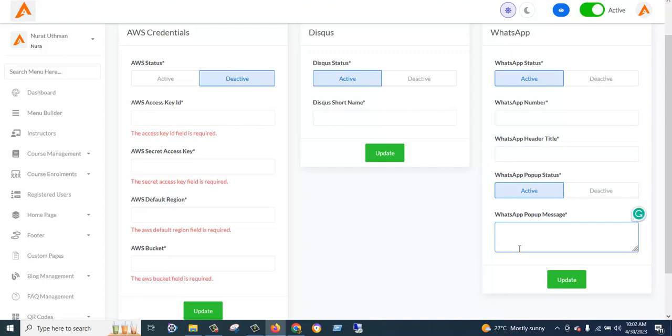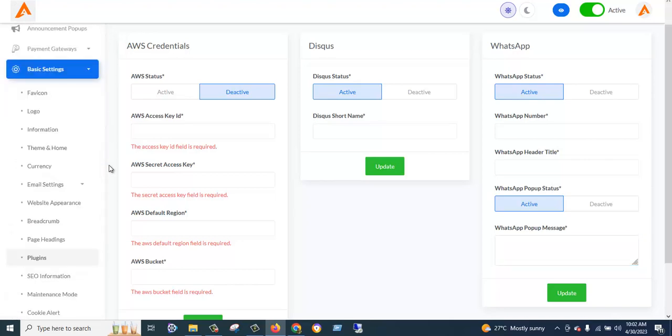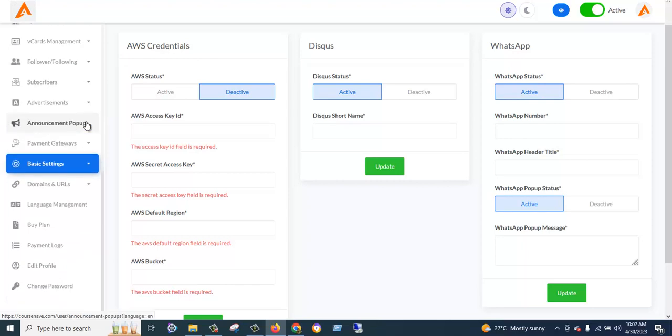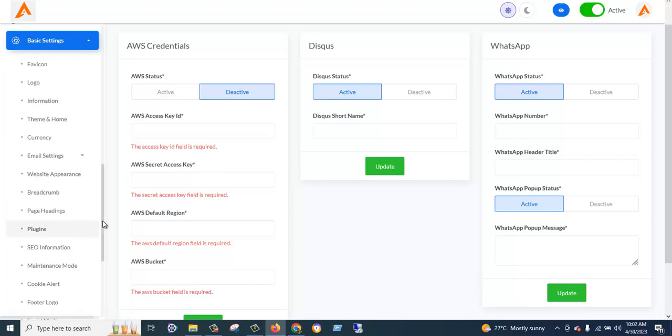The objective is that when people are on your website, you don't want them to leave. You want to engage them. In case they are not making purchases, the pop-up automatically appears, they send you a message, and you engage them until you convert them to buy your course. Or maybe they have questions before they make purchases. It's easier than them sending you mail or filling the support contact form on your contact page. This is easier for a lot of people, so make sure you set this up. All these you find under basic setting. Once you scroll by the menu side here, you find them under basic setting, plugin.